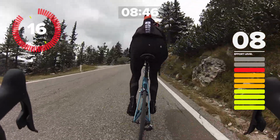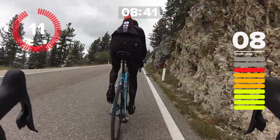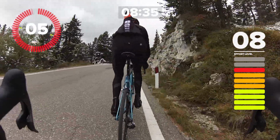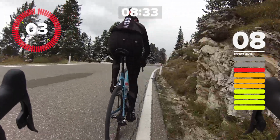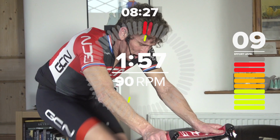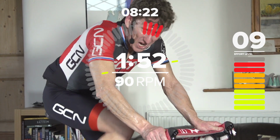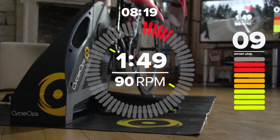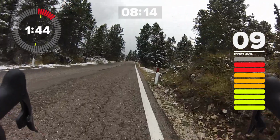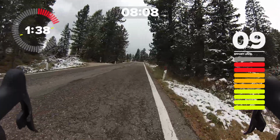Keep focused. 90 RPM. Tap that rhythm out. Let these amazing surroundings in the Dolomites inspire you. Okay, effort level of 9 now. Lift things again. Just going to be on 100% of your FTP. Keep it smooth. Control your breathing.